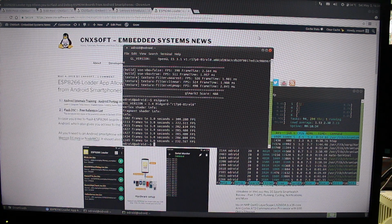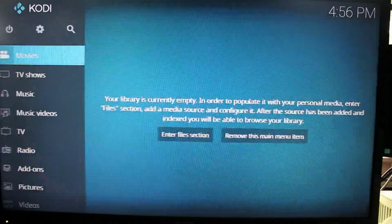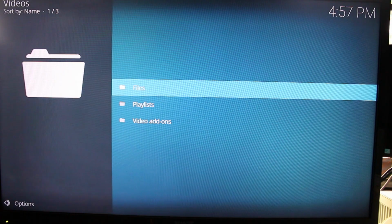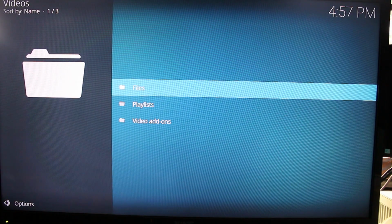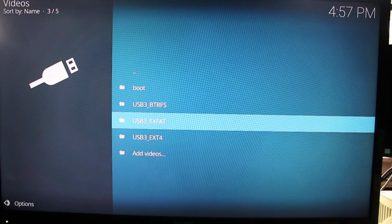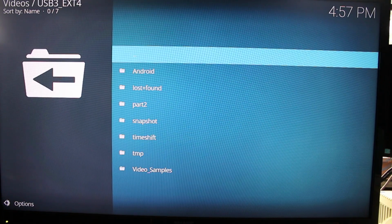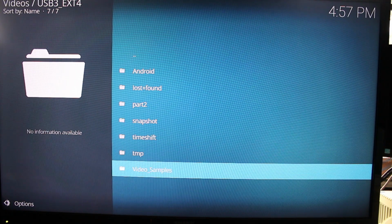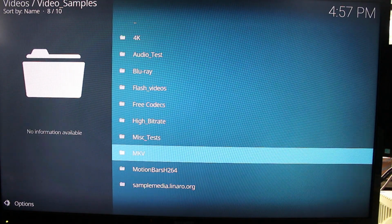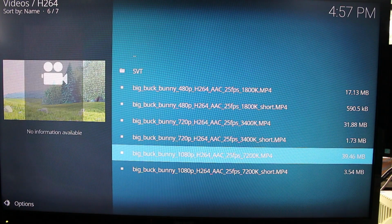Okay, let's play some videos now. So Exynos 5422 is a 4 years old processor, or maybe more than 4 years old, but the kernel started to support boards based on the processor 4 years ago, so maybe it's 5 or 6 years old. Which means H.265 is not supported, but we can play H.264 videos up to 1080p.